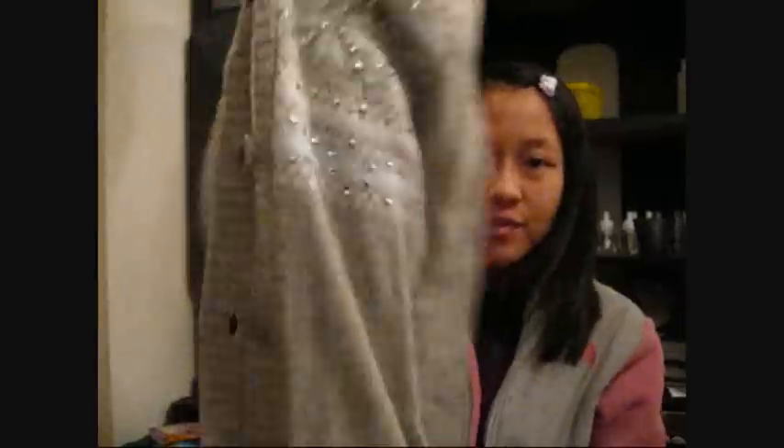Then I went to Justice and I got two things. The first thing is this really cute top — it's like a sweater top and it's really warm. I don't really have any tops like this because all my sweaters are hoodies and stuff, but this one actually has buttons and it's really long. It really reminds me of winter, even though spring is here. It was 40% off entire store and also on clearance, so what a great deal. Kind of looked like it was on a winter catalog.